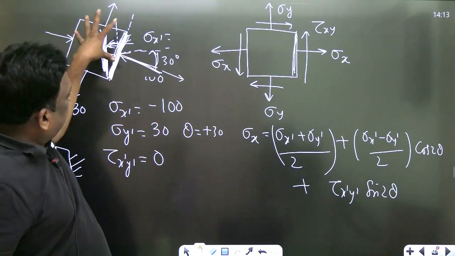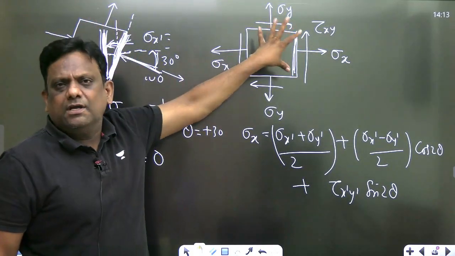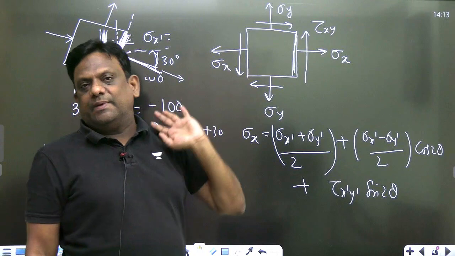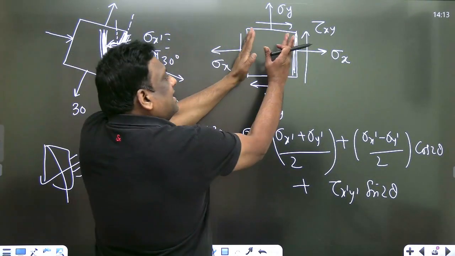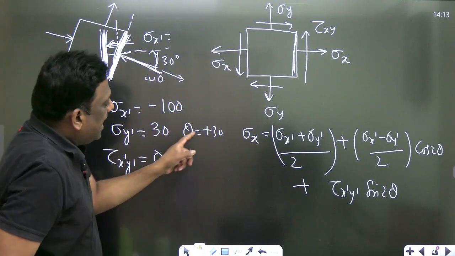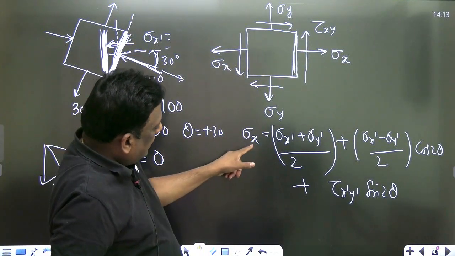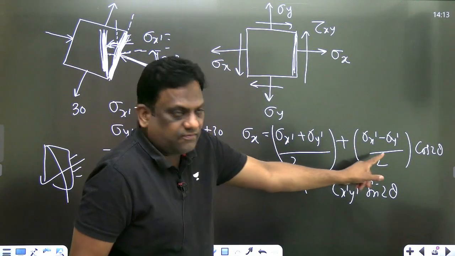But now this is given and we are writing for this. कुछ नहीं है, xy को x dash y dash पे रिप्लेस करना. I repeat sir, हमारे सिचुएशन में ये देता था और we used to write for sigma. तो यहां पे क्या होता था? x dash sigma x dash रहता था, यहां पे sigma x y रहता था.